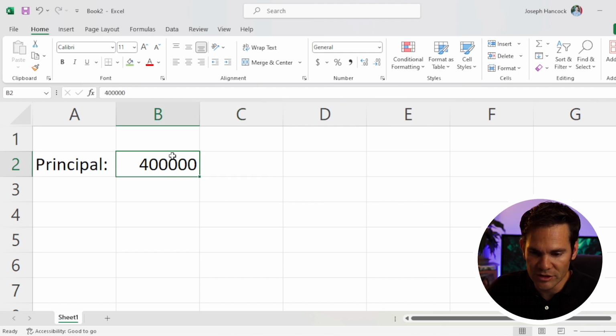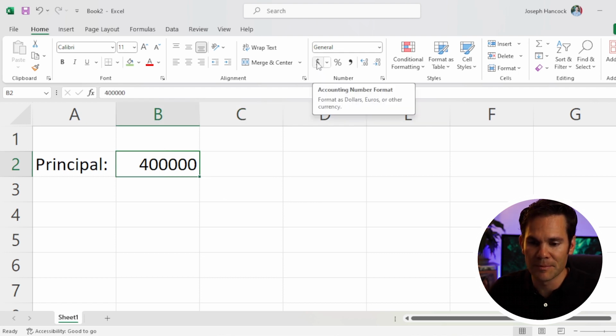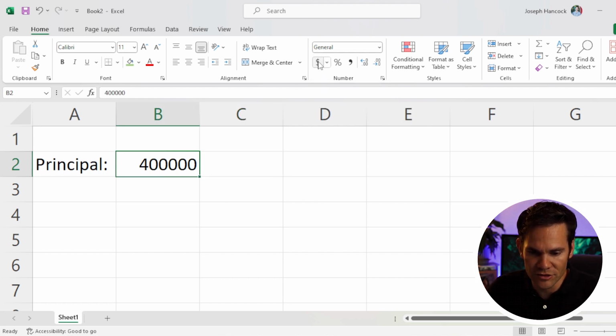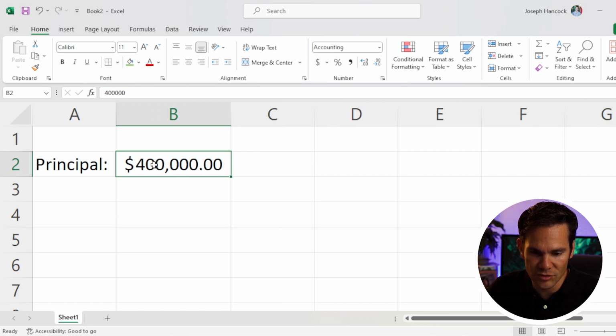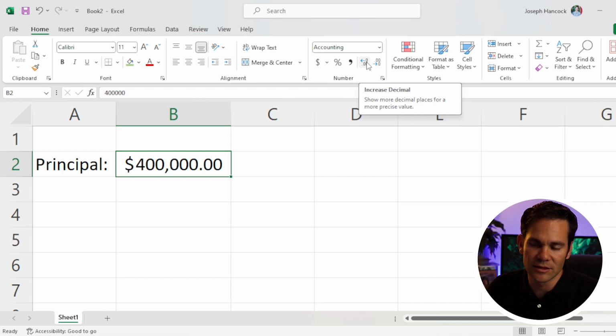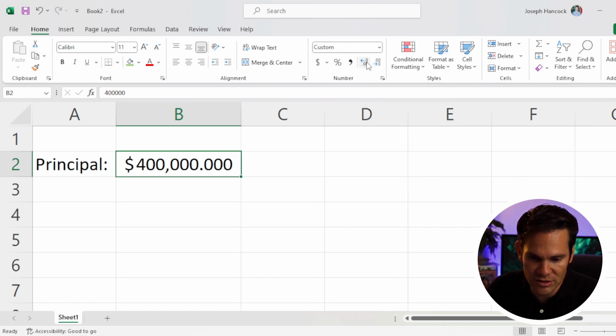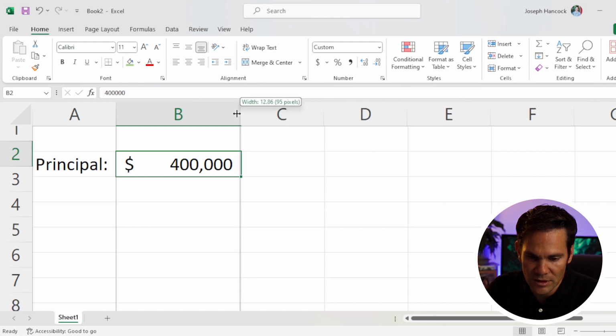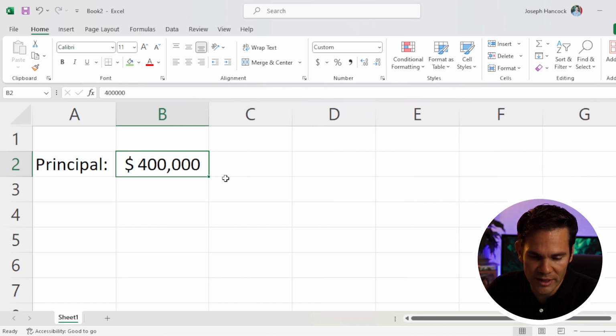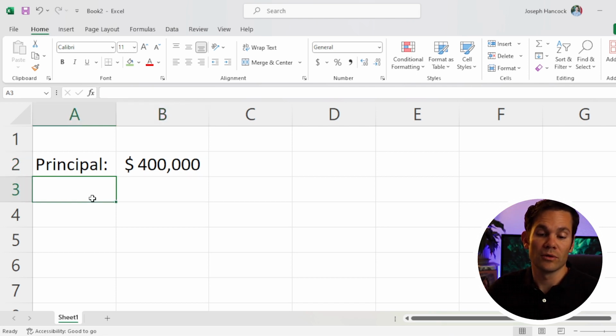And then I'm going to change this into an amount. I'm going to click on this dollar sign here and it changes it automatically to a dollar amount. I'm not going to put in cents. I think that's a little irrelevant for this situation, so I'm going to trim it down to no decimal place. Okay, so principal is the amount of money that you will owe the bank.